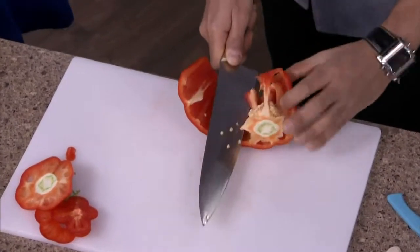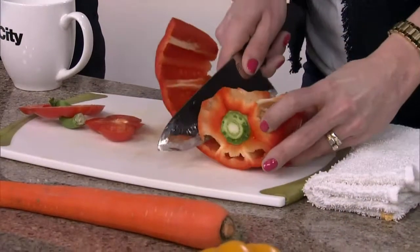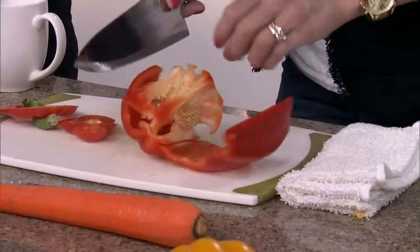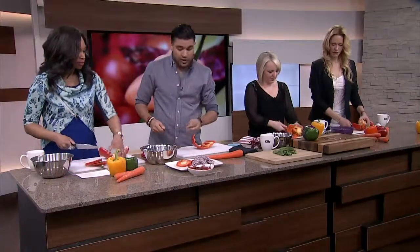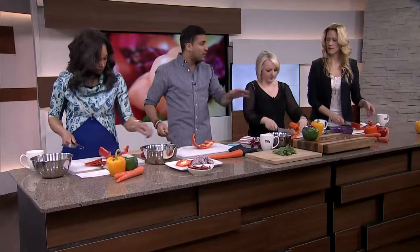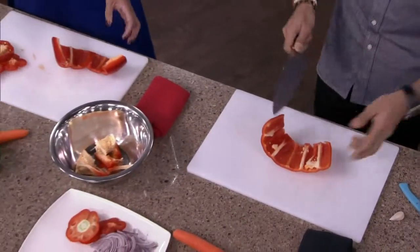And as I roll the pepper, I'll take the core out, okay? See, they're impressed. It's also important whenever you're doing something with knife skills, and whenever you're cooking, you always have a scrap bowl, so you can put all your scraps somewhere. Notice the top and the bottom I'm not throwing out. These are great for salads, stir fries, things like that. So try to use little to no waste.